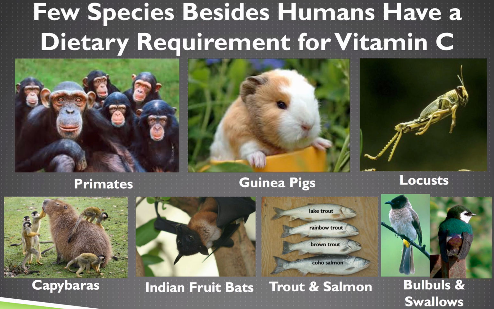And so that means if you think of common pets like dogs and cats, you think of common farm animals like cows and pigs, you think of common laboratory animals like rats and mice, none of them have a requirement for vitamin C. And what that means is that we have to be extra careful that if we decide to have a pet guinea pig instead of a pet hamster, then we best be cognizant of the fact that guinea pigs require a special diet. Don't feed your guinea pig your pet rabbit diet. They're not going to be able to get by on the same foods.